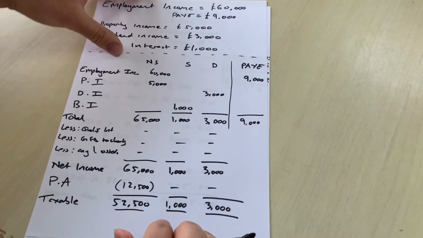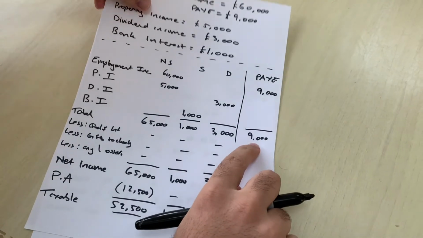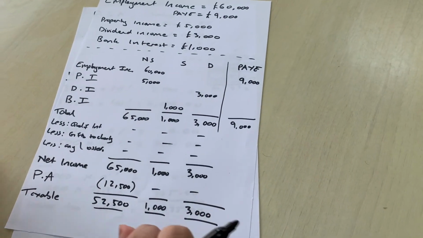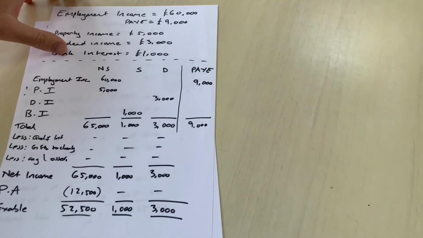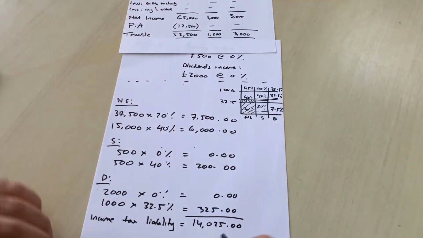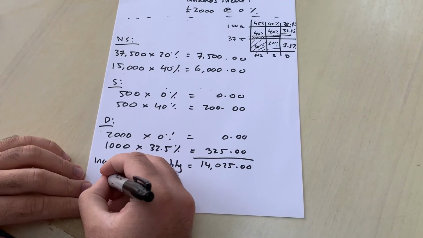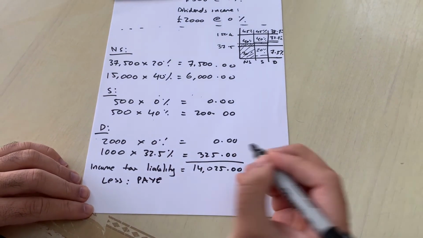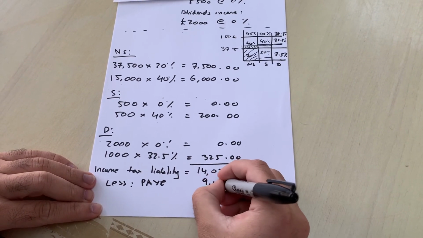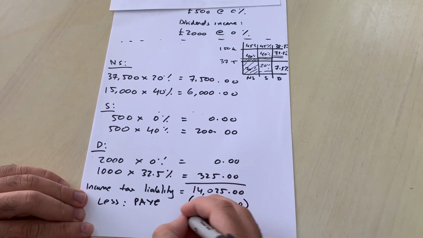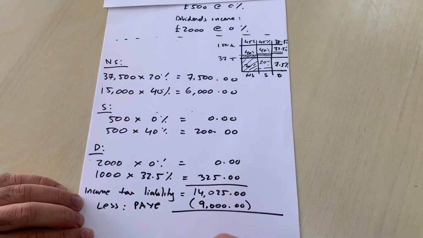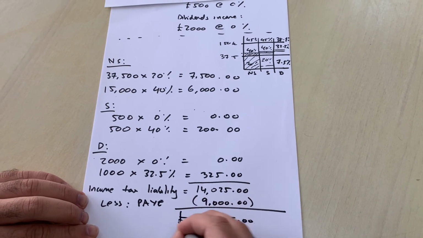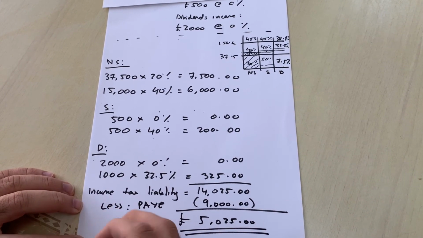Well, this is where we account for that. We've already paid 9,000. You'll see this on your monthly pay slips. You'll see a deduction of pay as you earn. So that 9,000, that will come down here in our calculation. We'll just take it off, as we've already incurred this expense and therefore we've already paid this amount, and we will take that off our figure. We'll take that off, and our remainder is £5,025 that is to be paid.